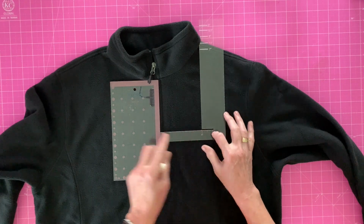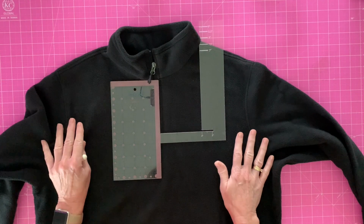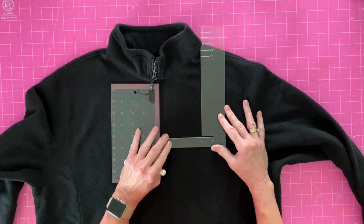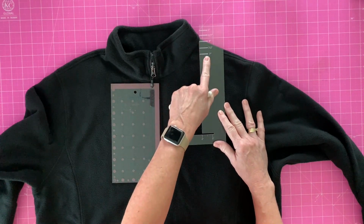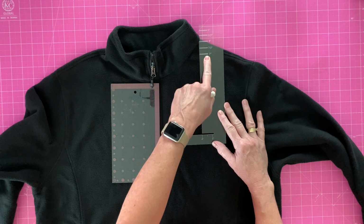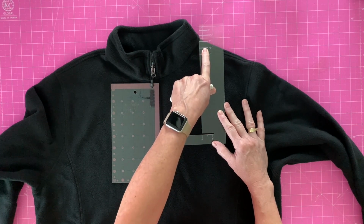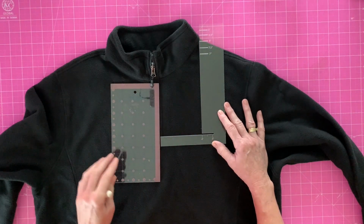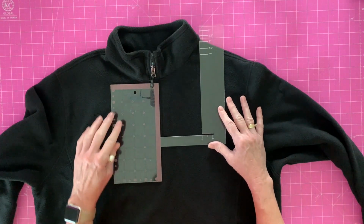Typically, I stick at 4 inches. So this is a man's large, so I'm going to go 8 inches down from the collar. Like a woman's small, I would go 7, men's small, a 7.5, 8 for a men's large, 8.5, etc. As the shirt gets bigger, you need to expand that length a little bit.